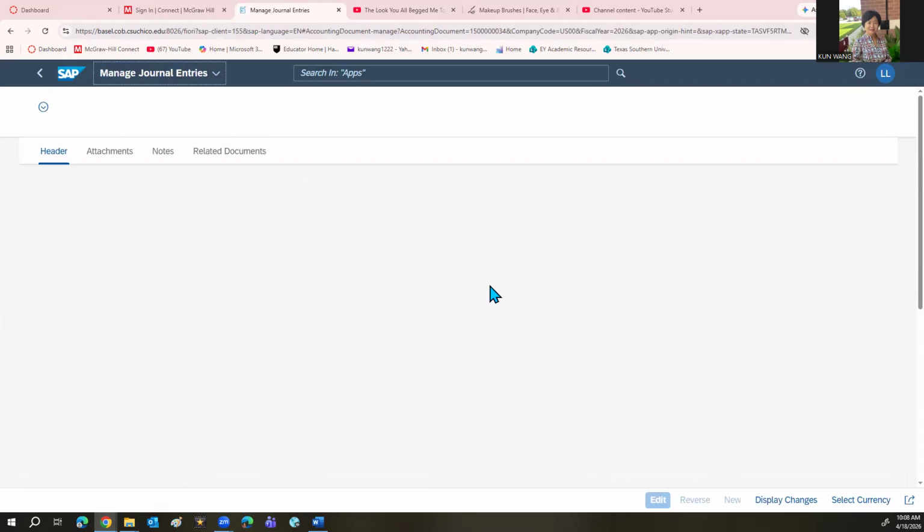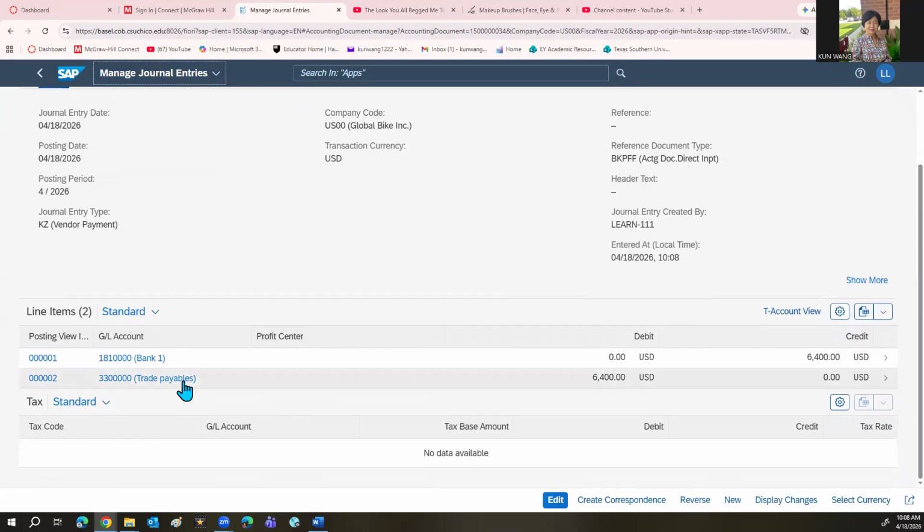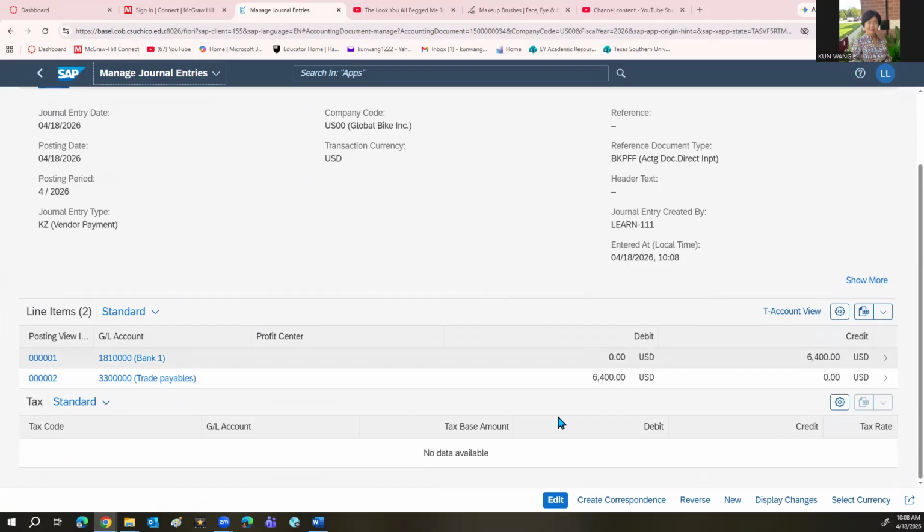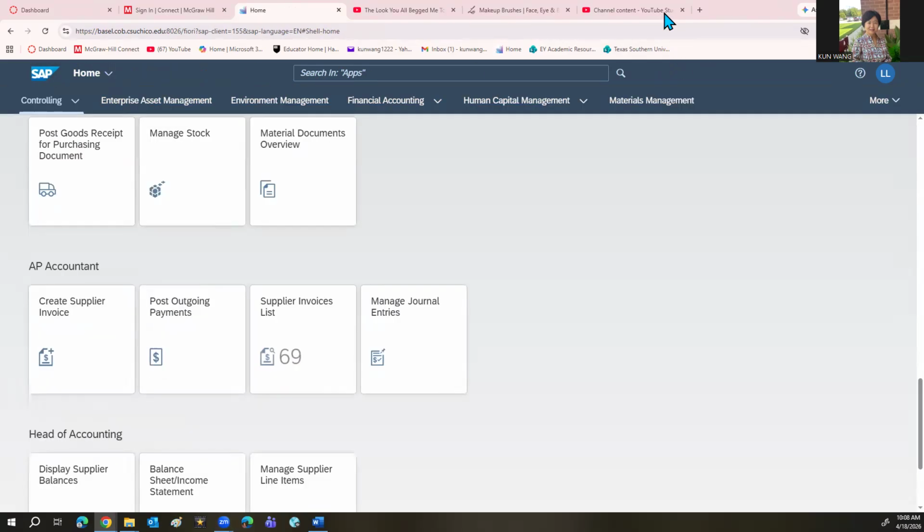And I think basically you are done from here. You see the journal entry: debit the accounts payable and credit the bank. So debit, credit, it's very nice, right? And basically we finished the whole process, and there are 2 or 3 more steps to check your work, like the document flow, and you can do that. But officially the transactions are done for this module, and great job. Let me know if you have any questions. So you can go back to the home screen.